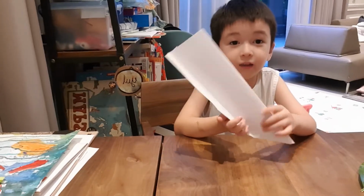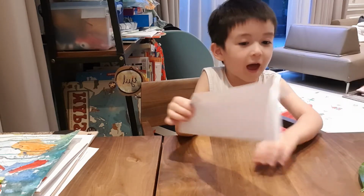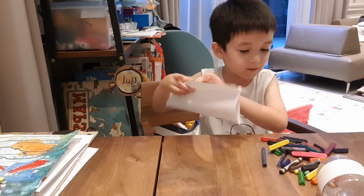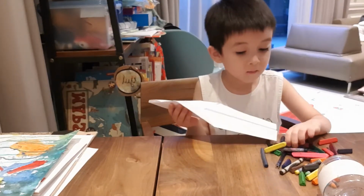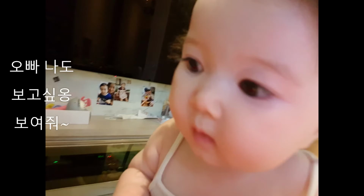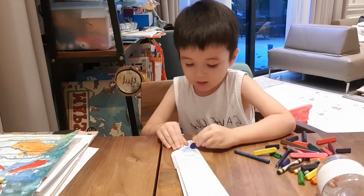Decorate the airplane. Okay. Next, you can decorate the aeroplane. Miss Lauren, can you get some color pencils and some pencils to each table? And you can separate friends into different tables. Everybody put blue only here first, because it's for the mirror, the window where the pilot sees outside.